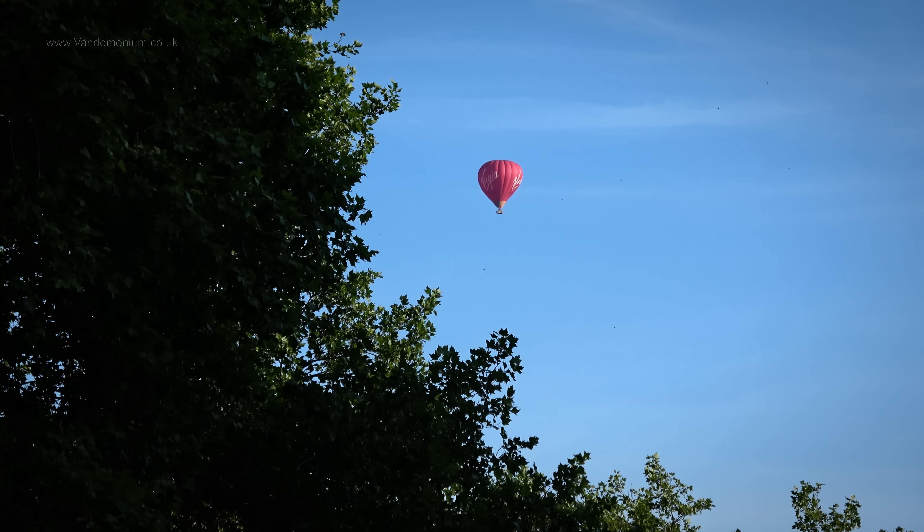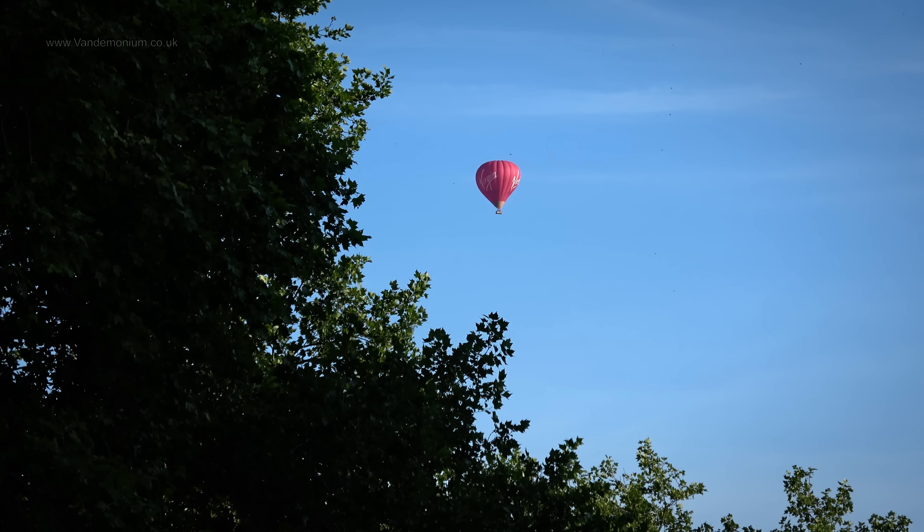It is now mid-afternoon, it is very, very hot, though the van is still staying cool in the shade. I've done pretty much all the filming of the boat event I need to do, except that tonight there is an illuminated parade of boats which I thought might make a nice final shot. So I think I'm actually going to have a little nap in the van, then wake up in time for the illuminated parade, and then figure out where to park overnight. The air was so still and warm, it was no surprise to spot a hot air balloon gently drifting along.